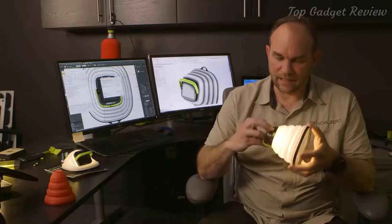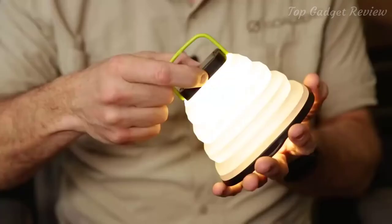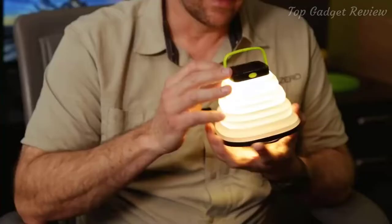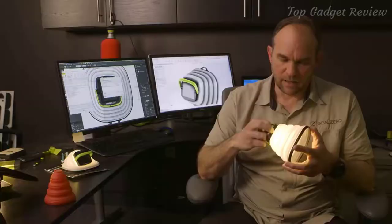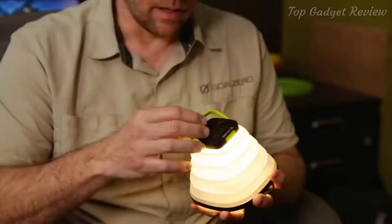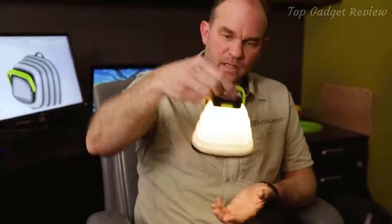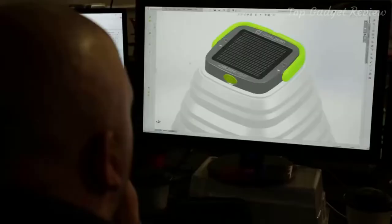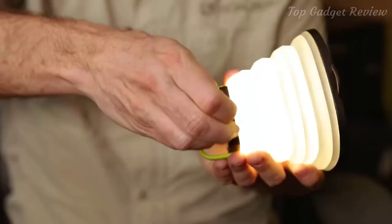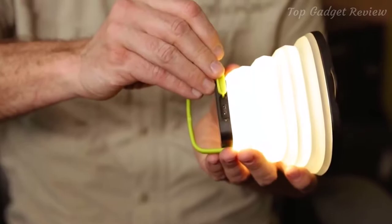It has 3 brightness settings, high, medium, and low. On high, it's 60 lumens, and it'll run for 3 hours this way. And then all the way down to low, it'll run for actually 35 hours on this setting. It is also waterproof, with an IPX4 rating, so if you leave it outside and it gets in the rain, that's no problem. It charges from solar, and it will also charge from USB, so you can plug it into any USB port and charge it that way as well.